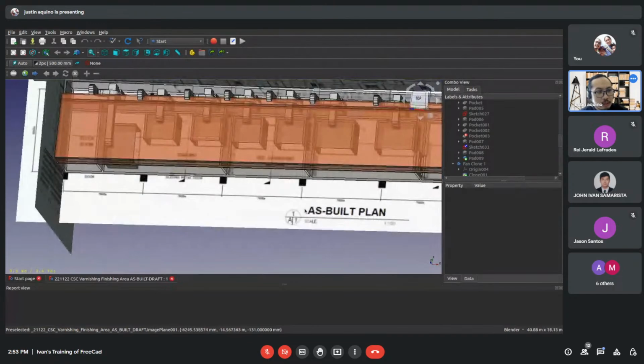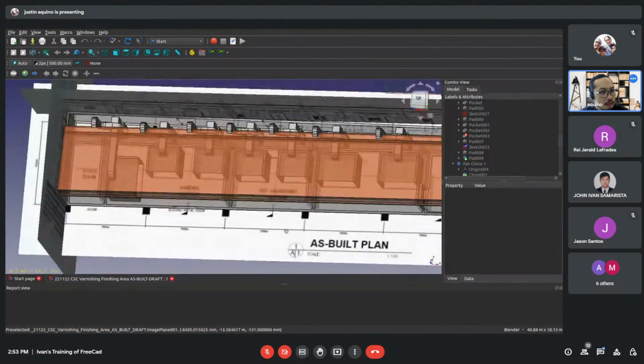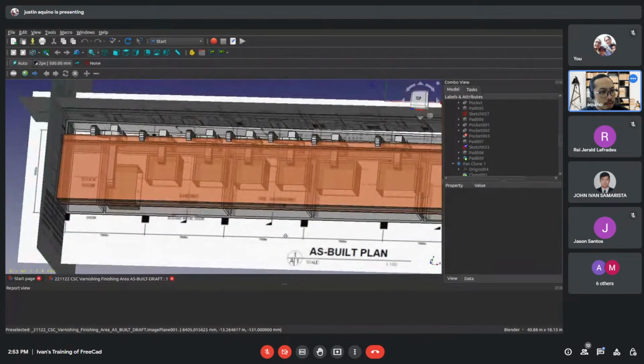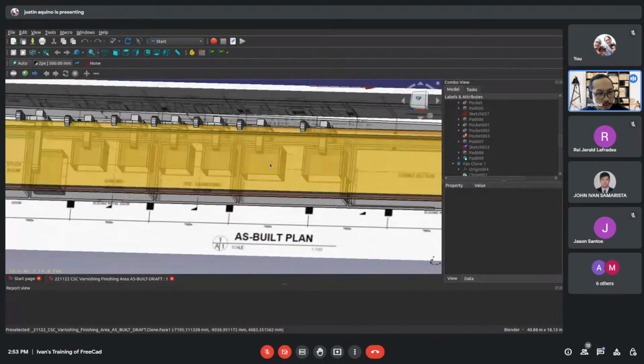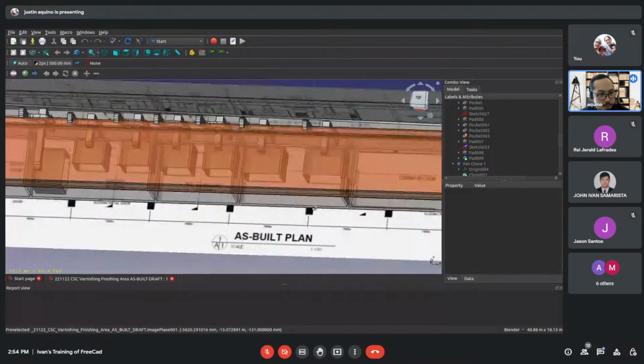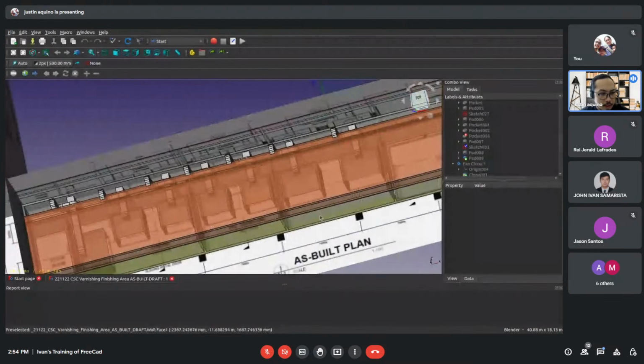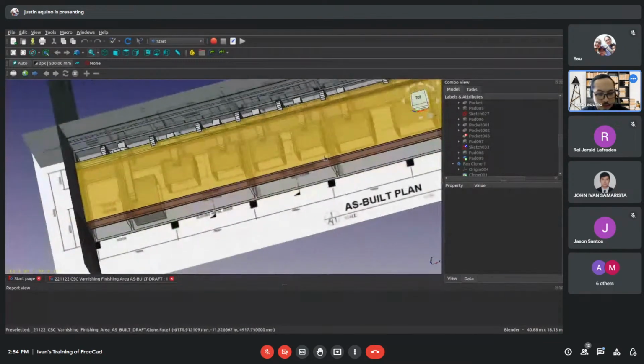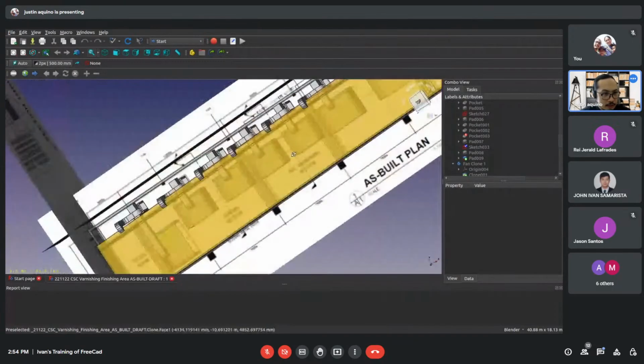So I think the Kiriarch design is only up to here, right? The varnishing and pre-varnishing. These four booths. The changes that we'll make on the four booths. And if we can fit, sorry.